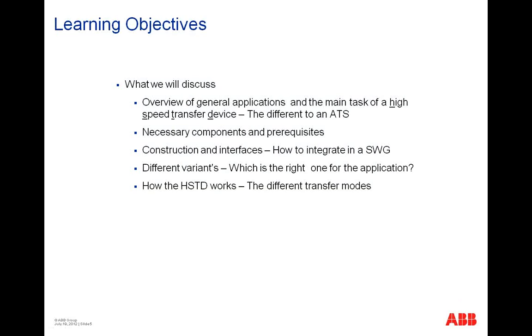I will give you an overview about the general applications of a high-speed transfer device, and also especially what the main task of such a solution and device is, and what the difference is to an ATS, which is very well known as an automatic transfer system. It also makes a transfer, but what is the big difference between these two solutions?